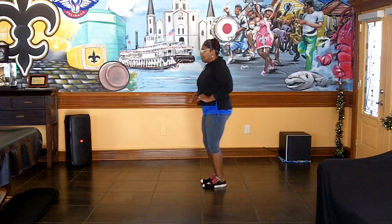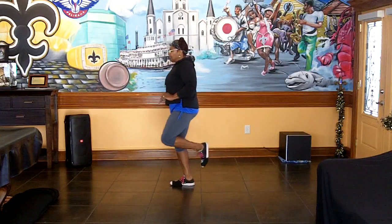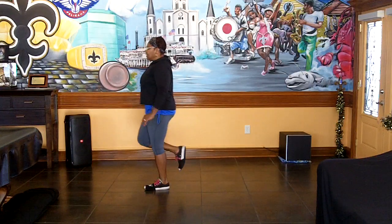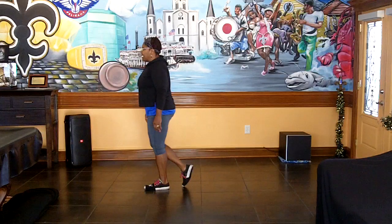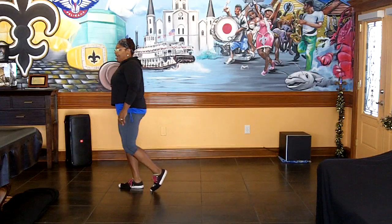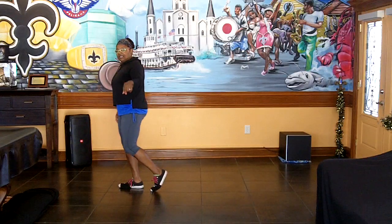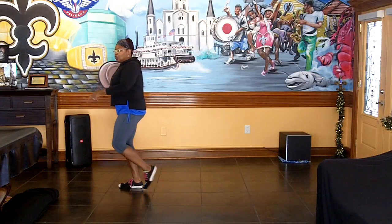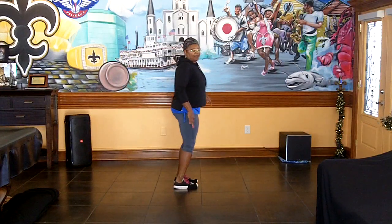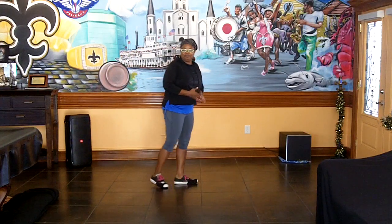Same thing here. Step, lift, forward and back. Step left, lift, forward and back. Step right, lift, forward and back. And on that left, again, don't switch out. You go forward, back, half turn, right, left. And that's part one, okay?